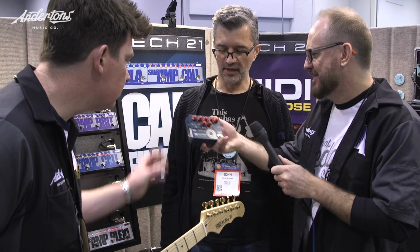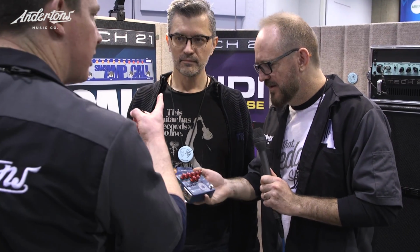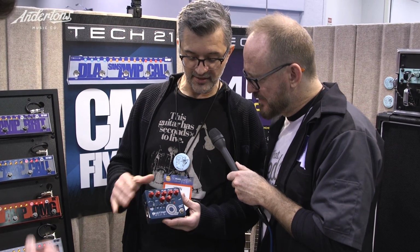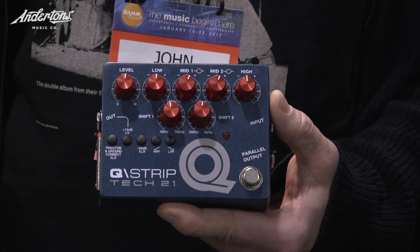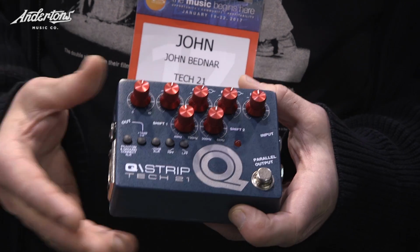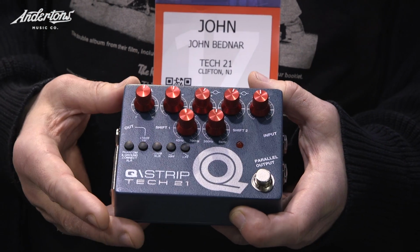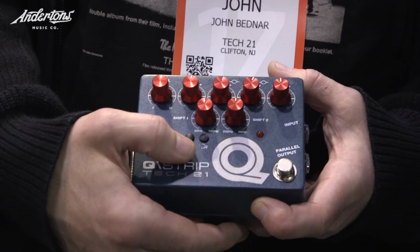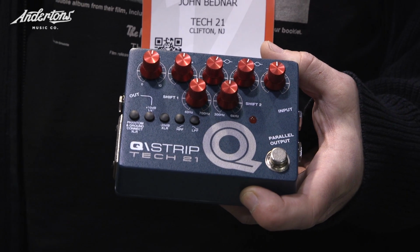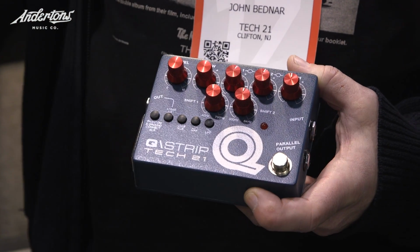Oh, hello. Look at that guy. He's pretty, right? That is nice. I think he can explain it better. Yeah, this is the Q strip. This is our new DI pedal. Basically, this is an EQ from a channel strip, like the vintage recording consoles, like the Neves and APIs. We have a 2 band shelving EQ, low and high, and 2 bands of parametric mid-range, which overlap. There's a level control, and we've also added a high-pass filter, which removes all the rumble and bottom end if you're using an acoustic guitar. And then we have a low-pass filter, which rolls off around 6K.